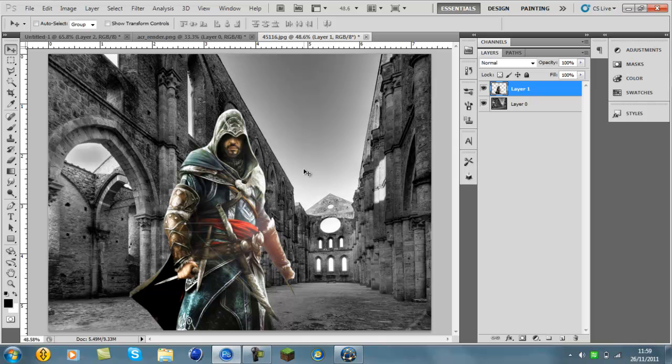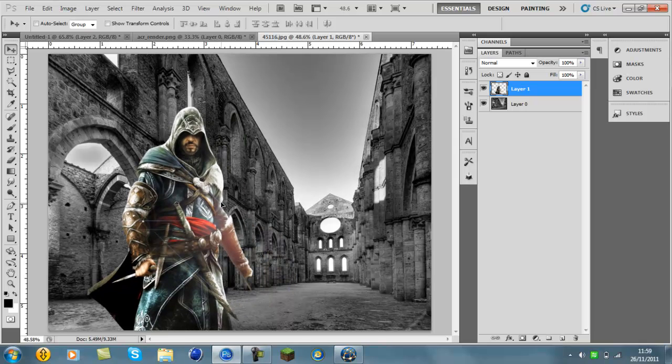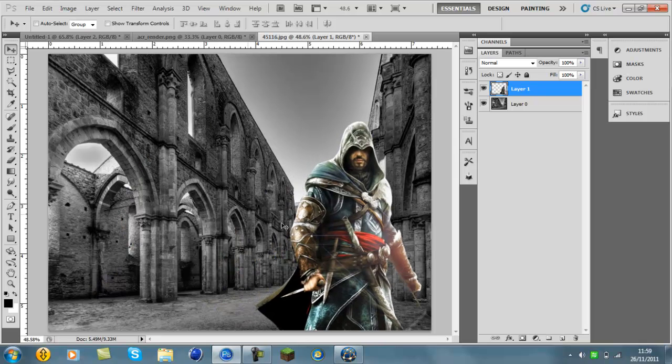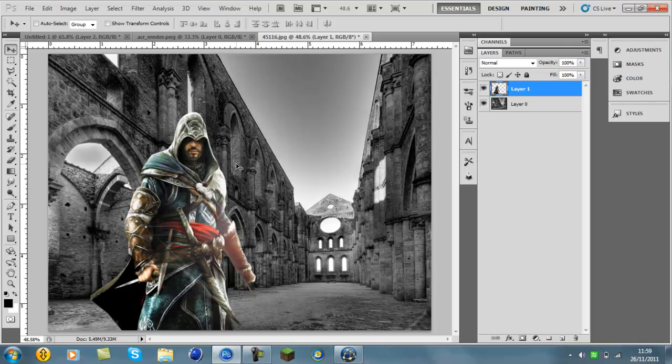You can see the light coming from here, and the light on Ezio is on his right side at the brightest, so that means the light's shining on him from that side. So you want to kind of match the lighting up, and that will also make your work look a lot more seamless, because if the light was coming from that side and that side was brighter, it just wouldn't look right. Actually, there wasn't much light in this picture anyway, but oh well.